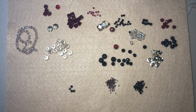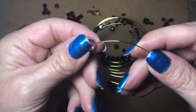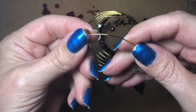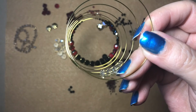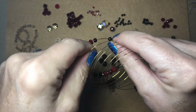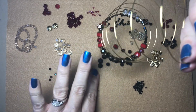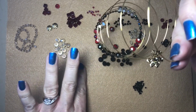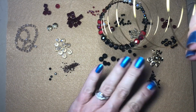Let's see. So we have that. Maybe we'll do a little bit of the pear. One, two, three, four. Yeah, that looks pretty. Let me try and move these over a little bit so I can actually put this down. Put these over here.